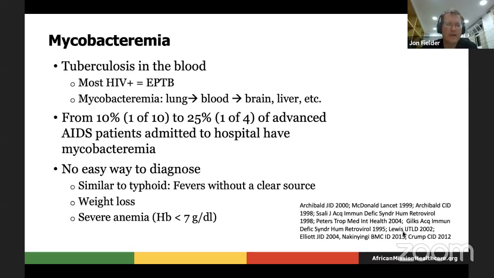Mycobacteremia — TB in the blood — is another real diagnostic challenge. Anywhere from one in ten to one in four patients with advanced AIDS who comes into the hospital has mycobacteremia. So if you see very advanced patients with HIV, perhaps they've delayed entering care or failed first-line antiretroviral therapy, they come in quite wasted. You have to think about TB in the blood even if you don't find it anywhere else — you might have a normal X-ray, you might not find lymph nodes. Sometimes it looks a little like typhoid, but often lasts longer and patients are very wasted.